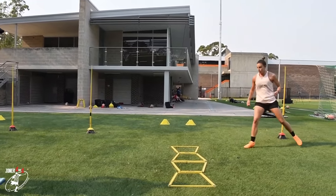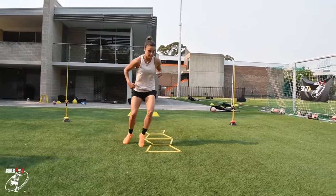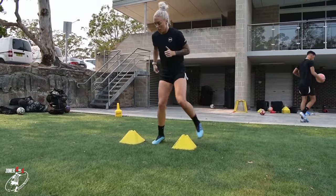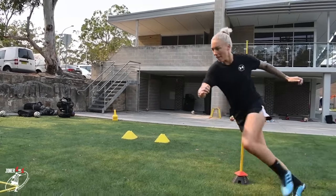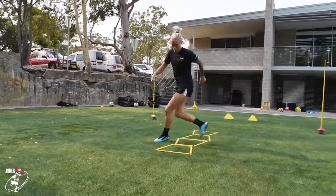Push off the left. Step in, step out, cross your feet over. Left foot. Good. Right foot. Yeah, good. Come on, sharp. This is your last one. Top speed. Come on. Good, good. Change it, good, Chloe. Step in, step out, cross over. Good. Yeah, like it. Cross.